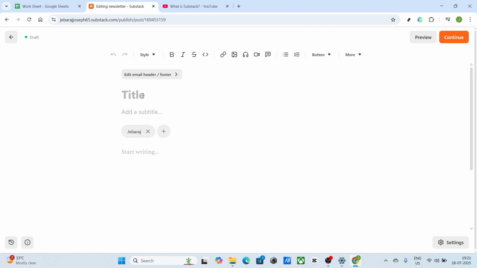Now that you've got your text post ready, it's time to focus on crafting a captivating title. Think of a title that not only catches the eye but also gives readers a sneak peek into what your post is all about. It's a crucial part of your post as it sets the stage for the content.